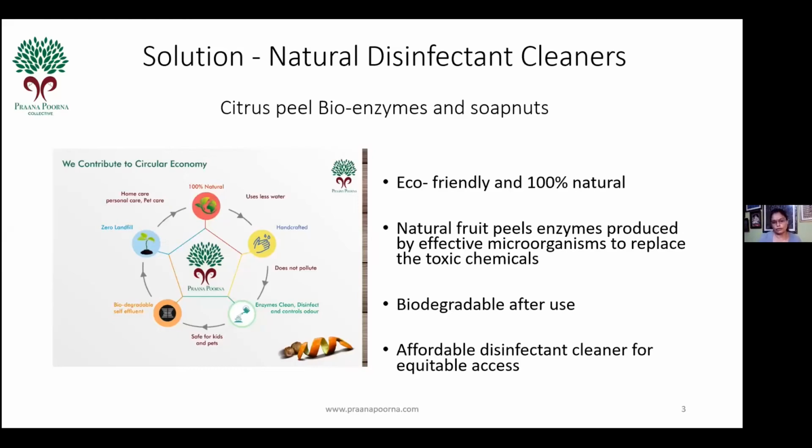And we are also trying to see, if you make it yourself, the cost of producing this is going to be lesser than 20 rupees, which can easily replace the soap oils and the acids that most of the economically weaker sections use. So it becomes very affordable for you as well. If you can make these disinfectants yourself, you can save packaging, and your wastewater can also be reused.